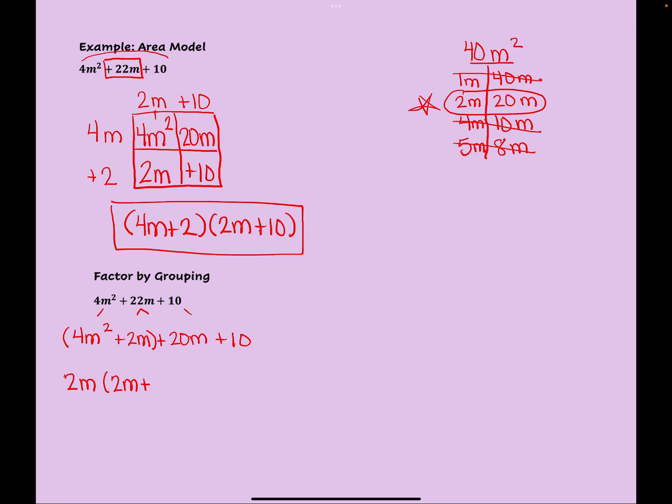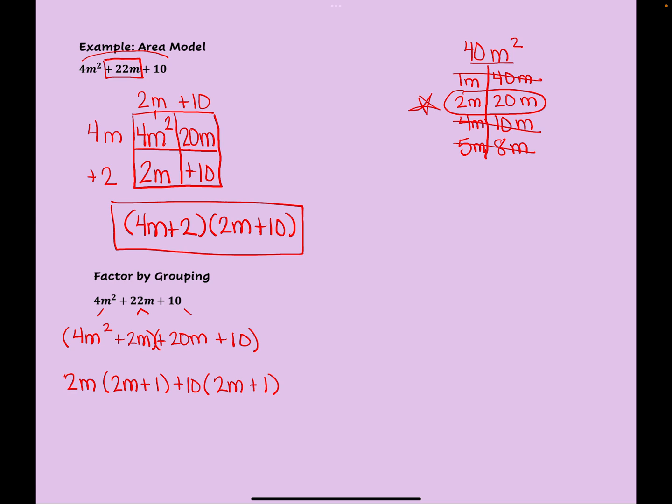Okay, so then I've got 2m divided by 2m. I can see somewhere here that I have a mistake, and I've got to find it. So, you know what? Let's go ahead and make this mistake, and let's find it. So, you've probably already found it. So, these next two, what do they have in common? They both have 10 in common. So, if I take out a positive 10, I would be left with 2m plus 1. Okay?